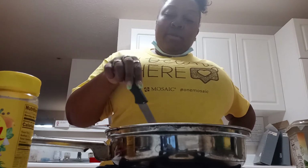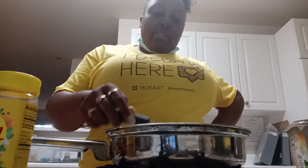But I cook with the sweet onions more often because I like the way they caramelize. The red onion is good, flavorful when it comes to certain dishes. But when it comes to 85% of the dishes that I'm making, I'm going to be using sweet onion. I just love the way that it tastes and how it complements the flavors of the things that you add it to.